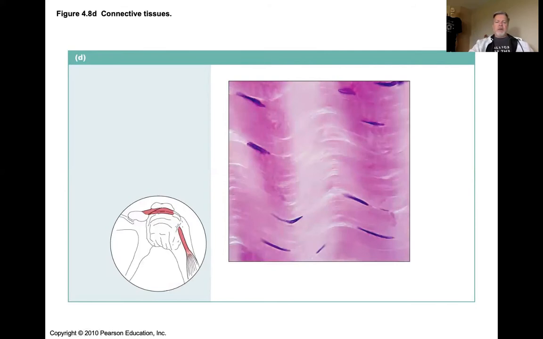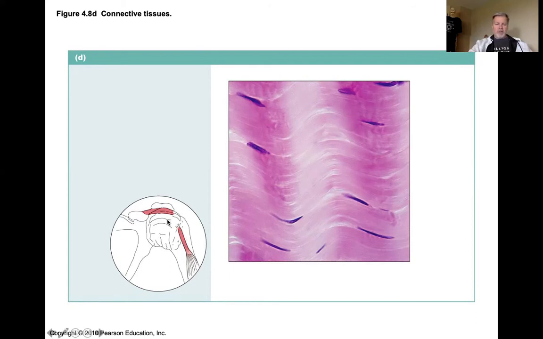This is dense regular connective tissue, a whole lot of collagen. So the wavy pink, these are just collagen fibers all running in parallel to each other. The dark purple, these are the nuclei of the fibroblasts, which are the cells that make this up. You're going to find these in your tendons and ligaments in your body. So in other words, you can see my picture down here. There's the muscle, and we got a tendon going up and attaching to the bones. You also find them in ligaments where we're attaching bone to bone.